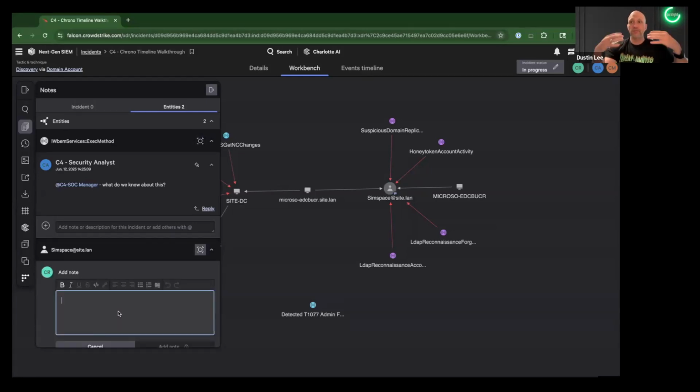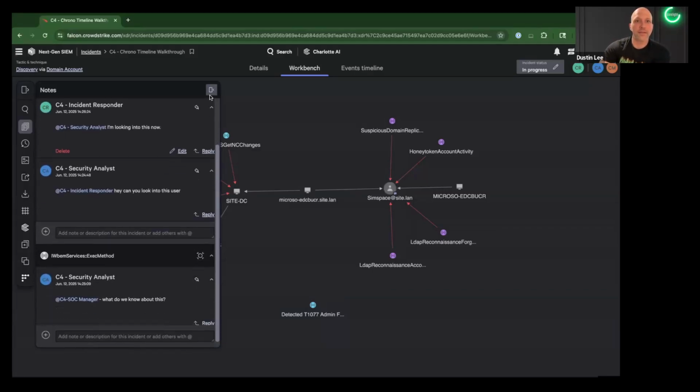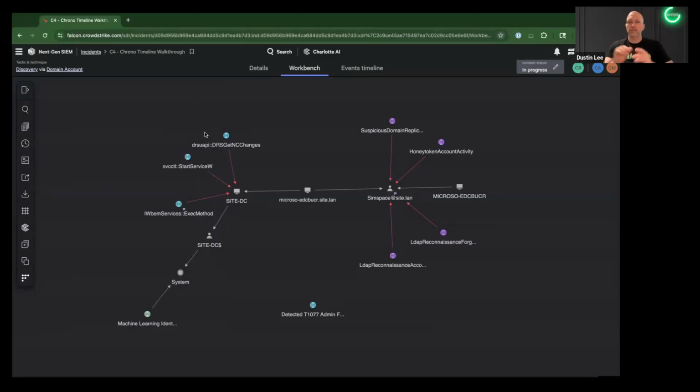So I'm going to go in just to continue the workflow that Will was working toward and let him know, as the security analyst, that I will look into it now. All right. And so what I'll do is I'll take this particular view.